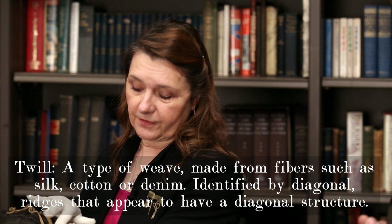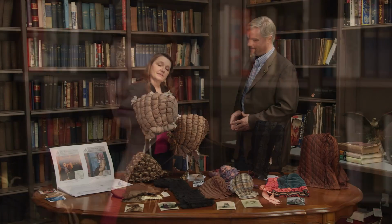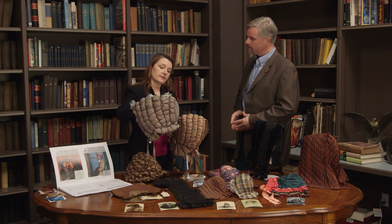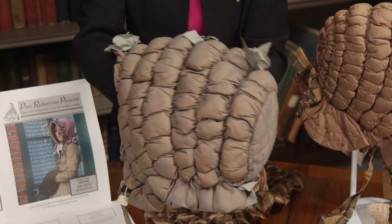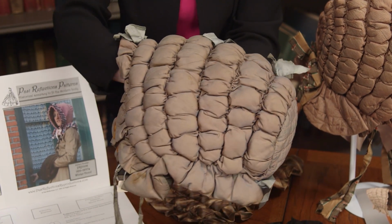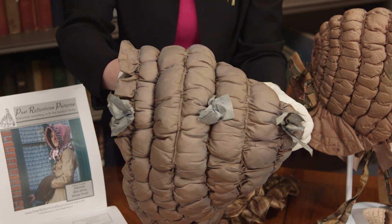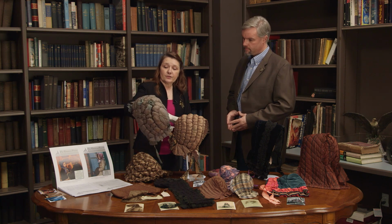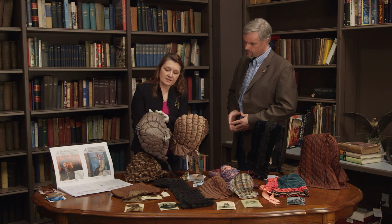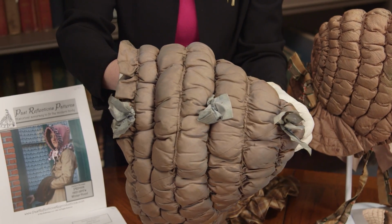This is a silk and cotton twill. You have your silk taffeta on the front of the bonnet. You have your back of the bonnet there. It is a silk twill on the outside. It's quilted on the back. It was probably a powder blue, but with age and probably the wool rovings that are inside, it probably still has some lanolin in there, so it probably bled through to the outside. It kind of gives it a dusty, dirty look. But if you look in the creases of it, you can see it has a very light powder blue, and it has the little blue silk bows on it as well.